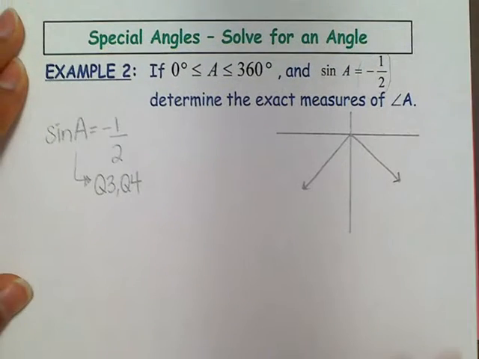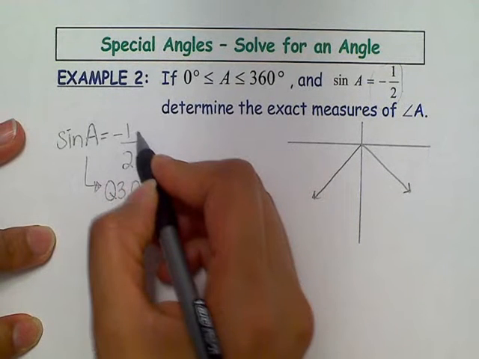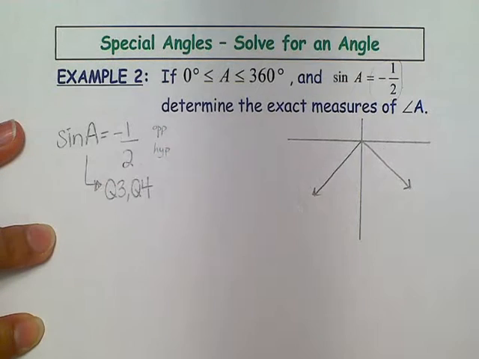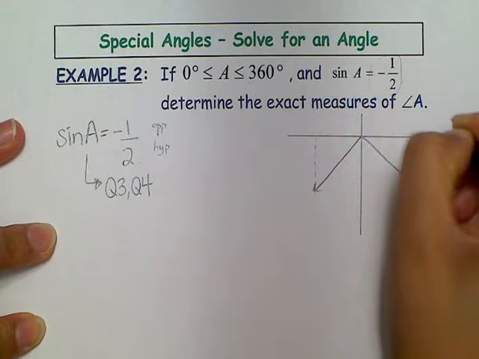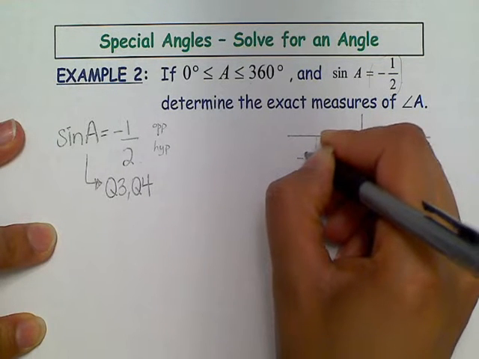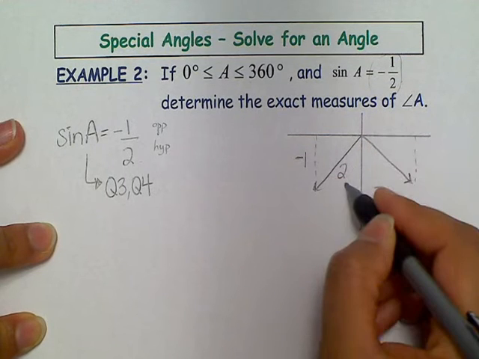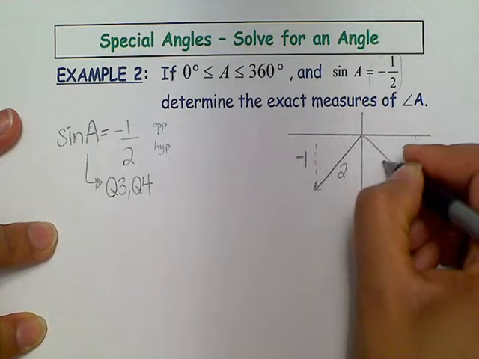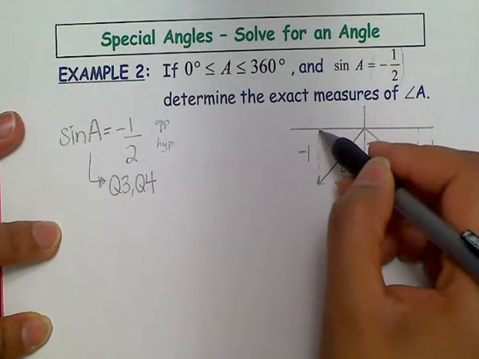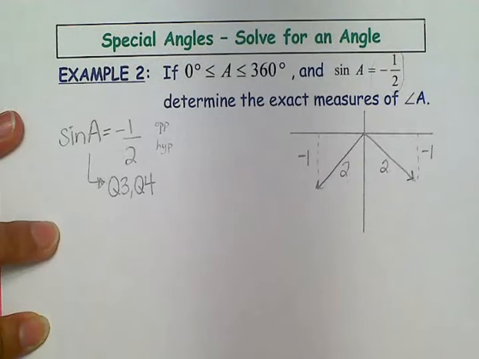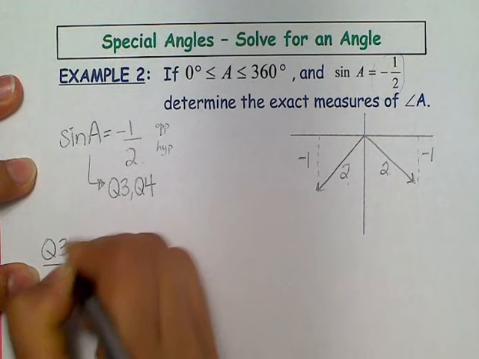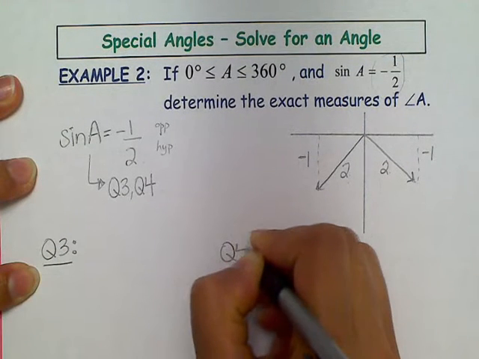And what I know based on this ratio is that the ratio of my opposite and hypotenuse sides, because this is sine, is -1/2. So if I actually draw a triangle here, what this means is that my opposite side is -1 and my hypotenuse is 2. Remember, your hypotenuse can't be a negative answer. So that'll be +2 and this will be -1. Okay, and this makes sense for it to be negative because you're actually going down 1, and that makes sense with the -1. Now, what I'm trying to figure out is what the angle is in quadrant 3 and what the angle is in quadrant 4.